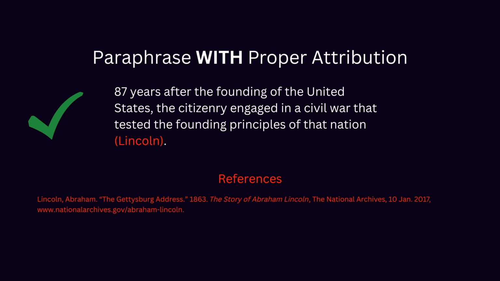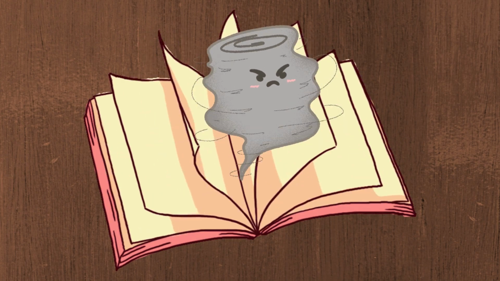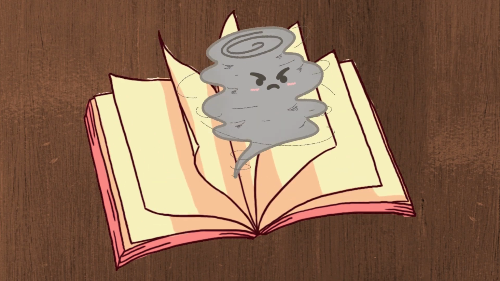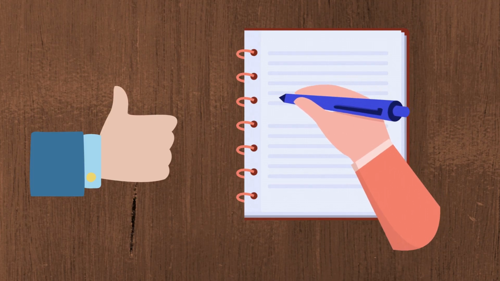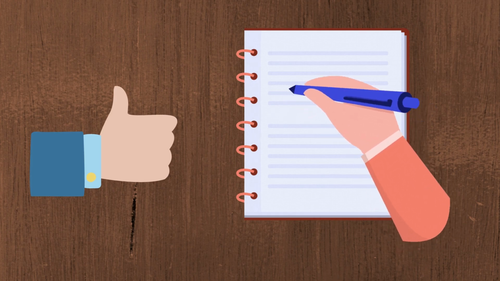The third form is plagiarism that happens accidentally. In the tornado of reading, note-taking, writing, and revising that paper writing can sometimes become, it can be easy to forget who said something you're putting in your paper, or to forget to give credit where it's due. Even though it happens by accident, this is still a form of plagiarism. Always do your best to keep good notes and have accurate citations.